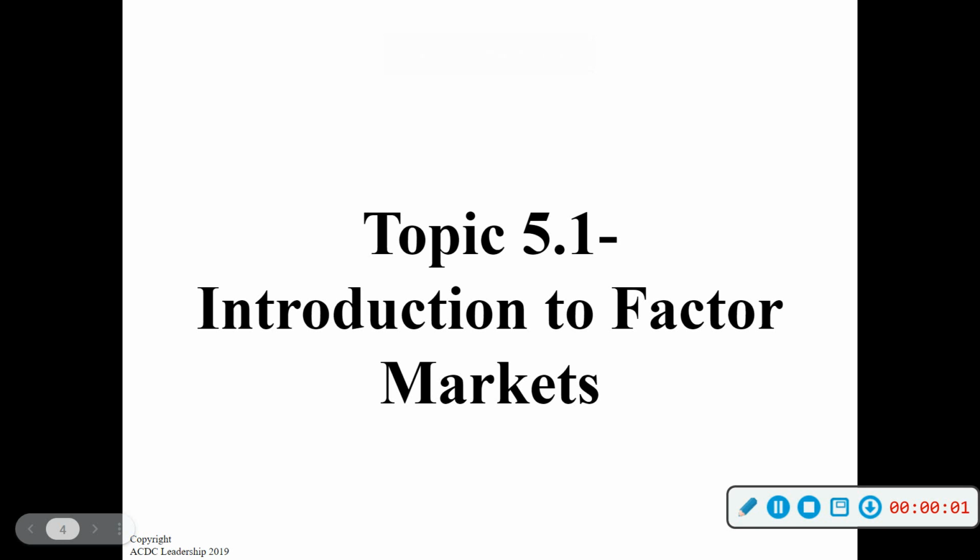Unit 5 introduces what we call resource markets and factor markets, which really the big takeaway from Unit 5 is the labor market, which is you, the individual, now supply your labor and the businesses demand the labor. So while we've spent the past 4 units in the product market where consumers demand the product and producers supply the product, now we just literally turn the economy upside down and you are now the supplier and you supply your labor. The businesses now demand the labor and in return they pay you a wage.